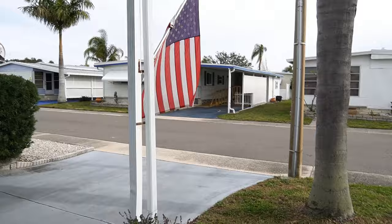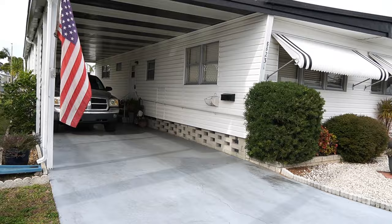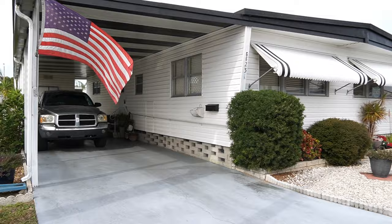But this is it, folks — absolutely gorgeous home. Listed by Marilyn, give her a call. She'll want to hear from you, she loves doing this. I really don't think this one will last long — this is a very in-demand park, a lot going on. Let's go take a look at the clubhouse and swimming pool and everything.